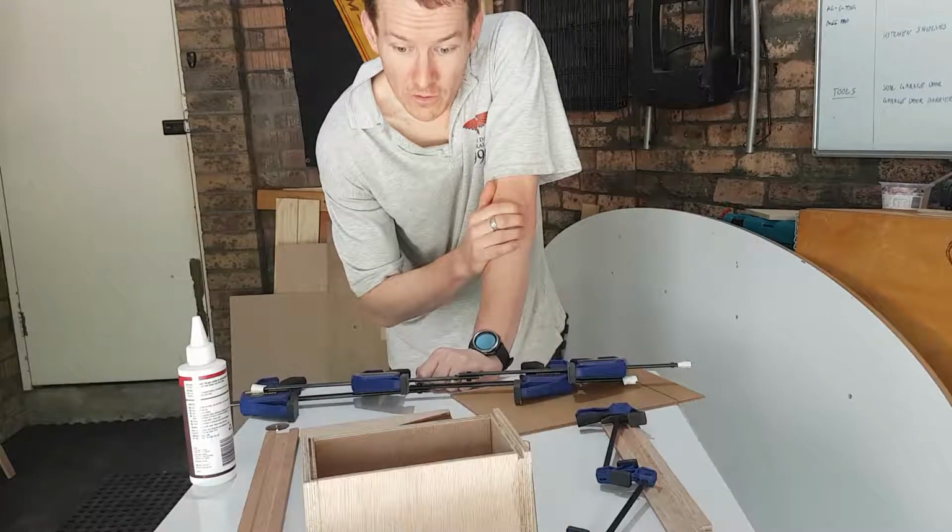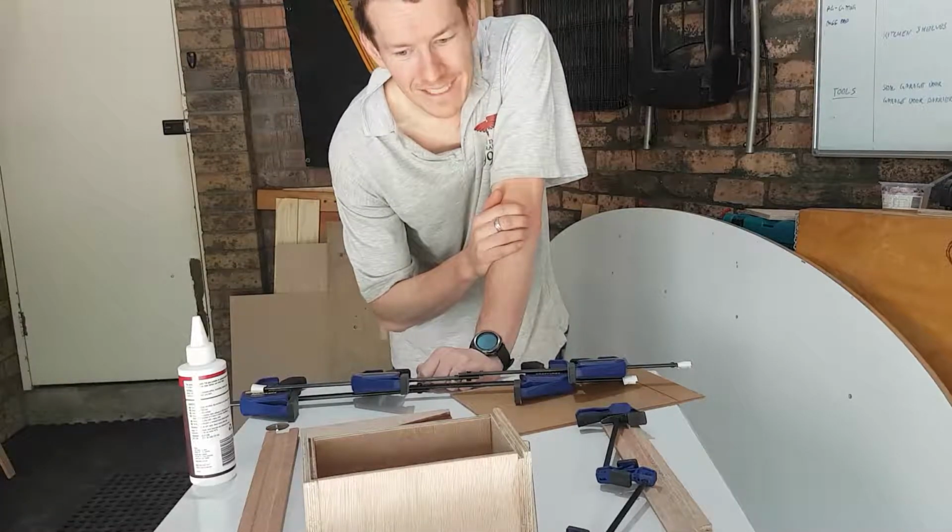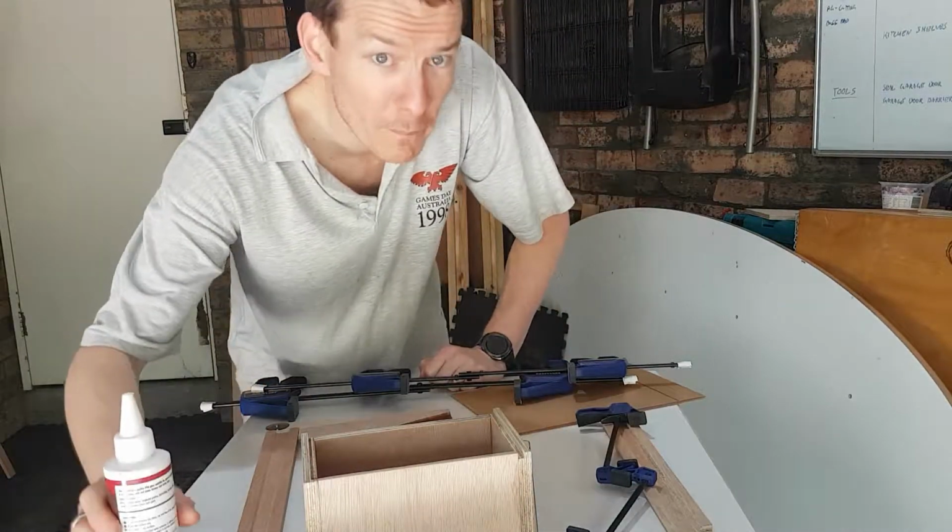Right now it's time to glue it up and work out how I'm going to say sorry to a 4-year-old that you haven't got a present. Oh, bad Uncle James, bad uncle.